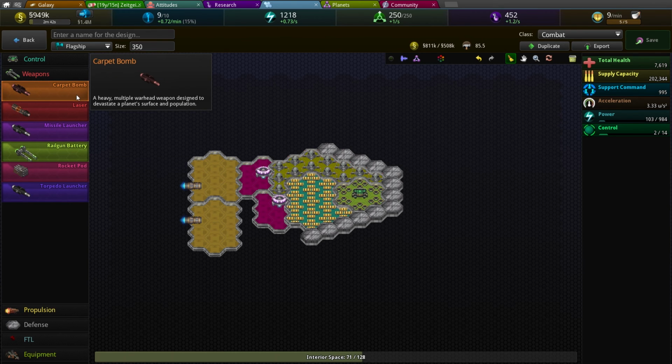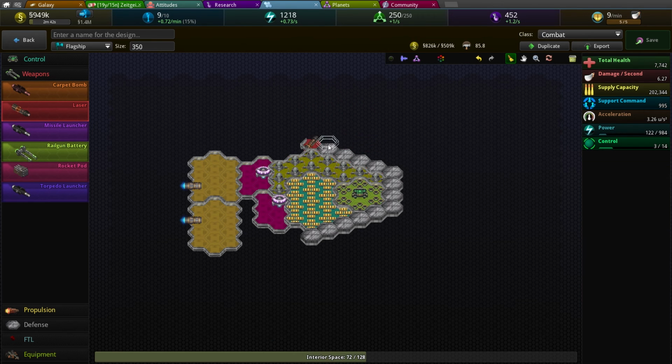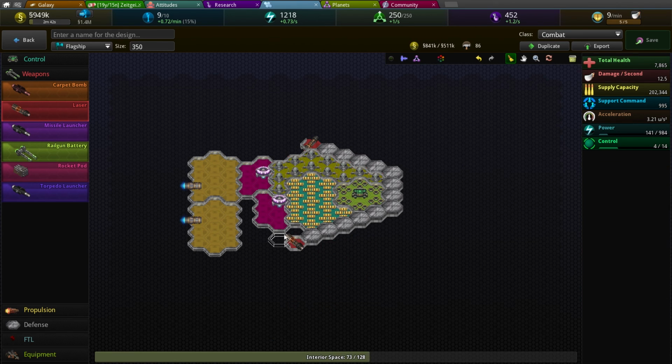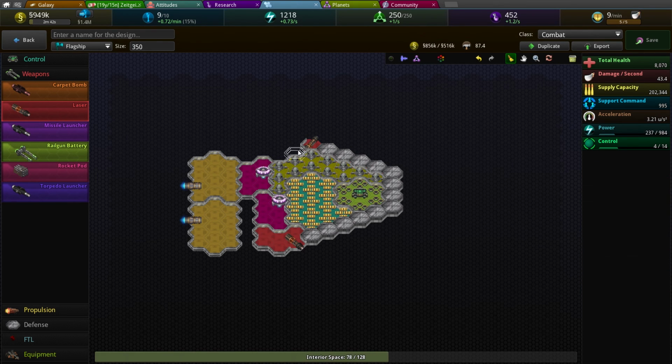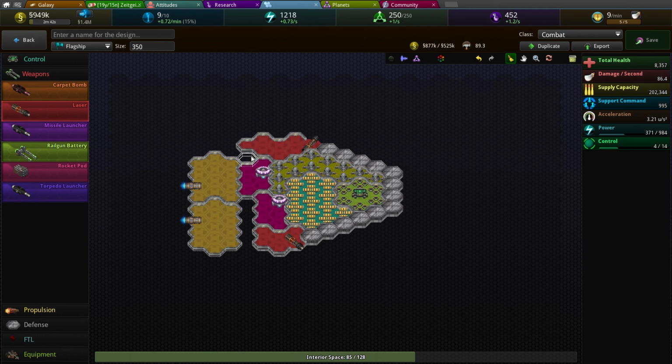Now though, we have different kinds of weapons. Carpet bomb will attack a planet's surface and population and devastate them. Laser deals nice enough damage per second. So I can add a laser here, and then scroll around to have it aim differently, so that will give it that kind of aiming. And here is this kind of aiming. And this also is increased by adding more territory to it. So if I do something like this, I'll suddenly have a damage per second of 74, now 80, now 86.